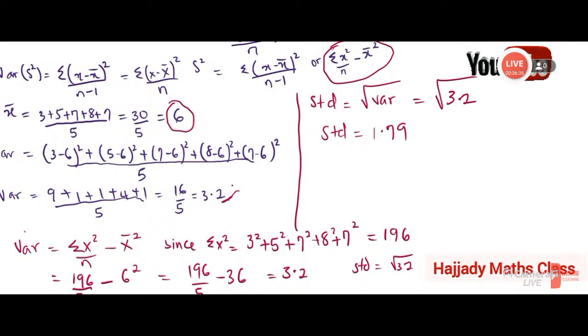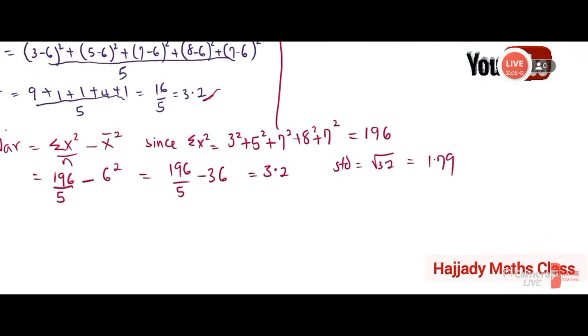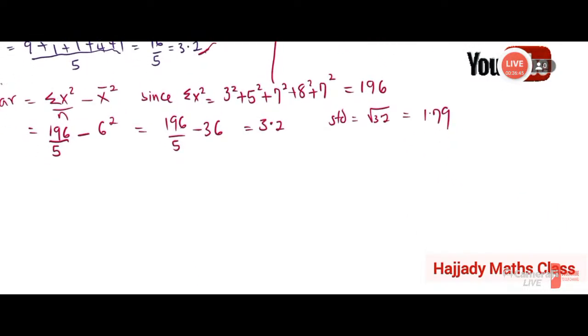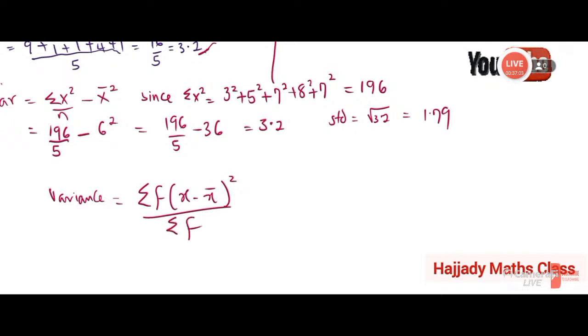So this is for the standard deviation and also for the variance of ungrouped data. Before I leave, I have to tell you this. This can be extended to when you have frequency of numbers. So our variance, when frequency is involved, can be equal to summation f into bracket x minus x bar all squared, all over summation f. That's the only difference. Instead of using n, we are going to use f. So those are the two formulas that we have in this case.